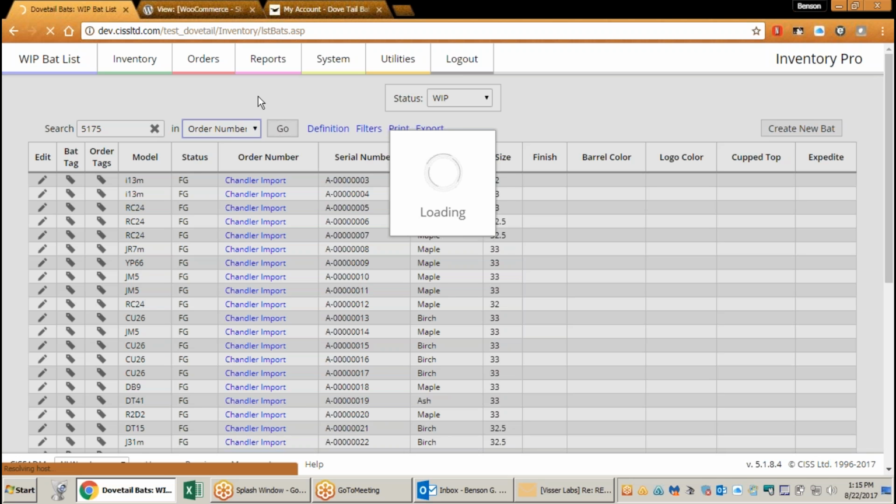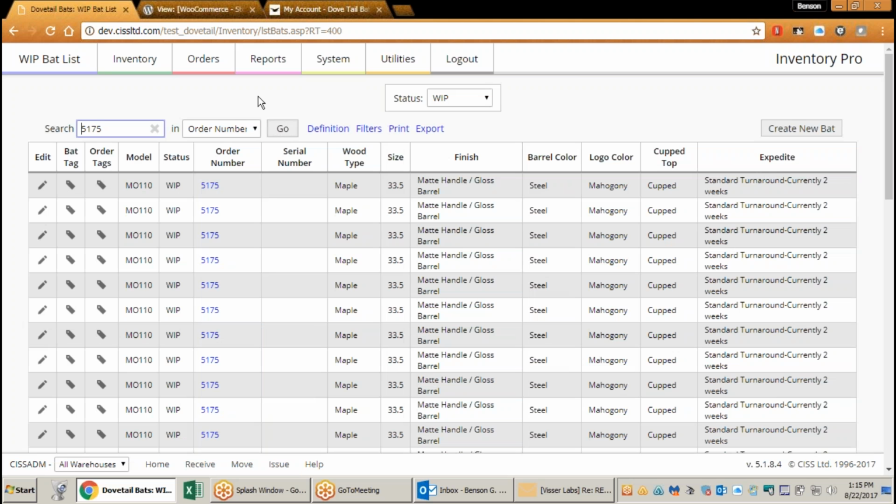Yeah. I want to figure out what screen you're on. Now, see, it does this loading thing. If you just click the mouse, it stops usually. So what I'm wondering is, did you get that from right here? That bat list? Yeah. Because I'm having a hard time with the bat list and the item master list.